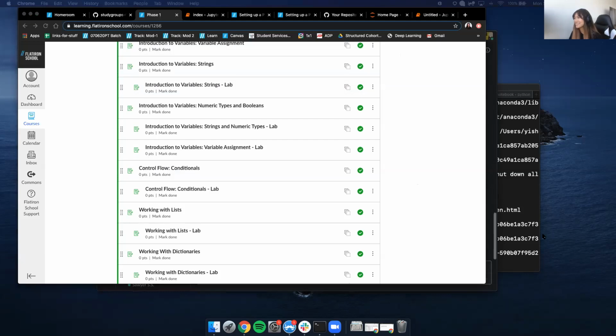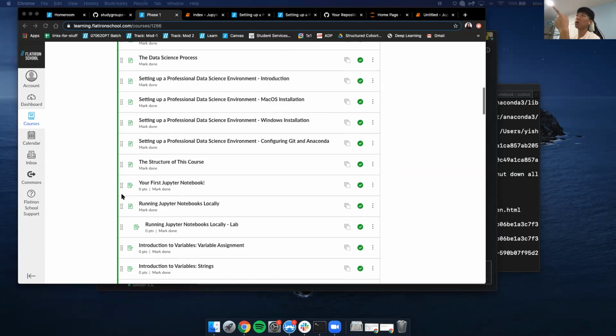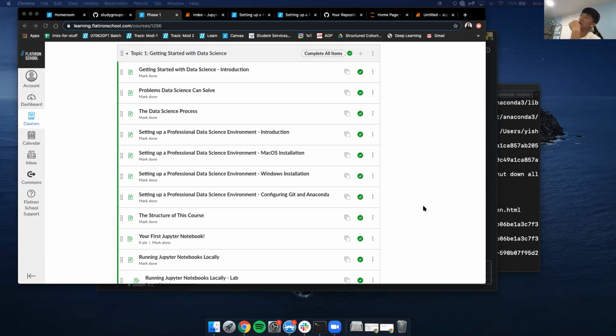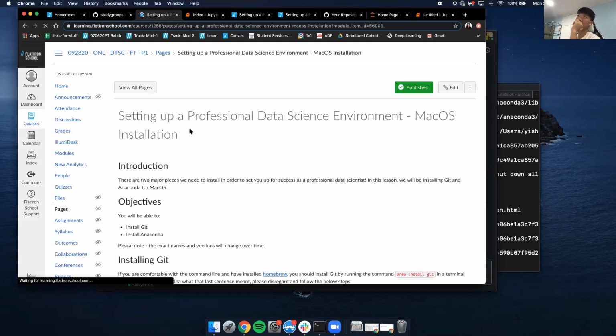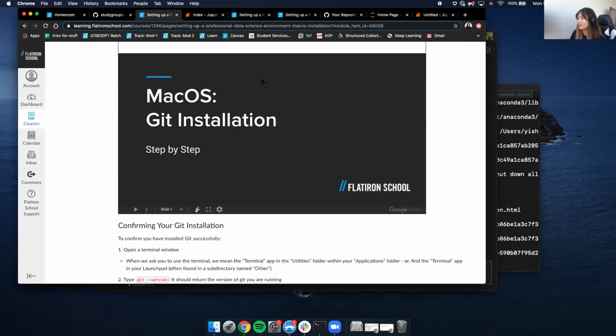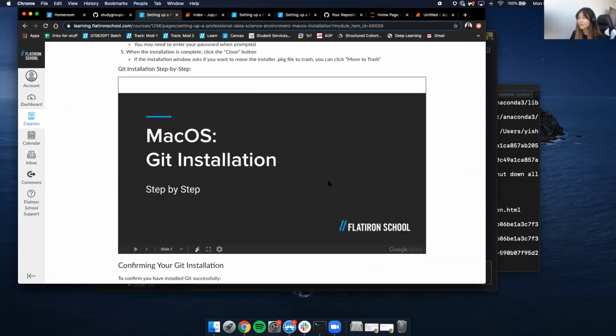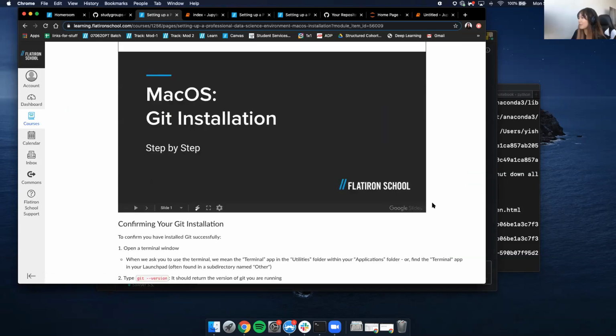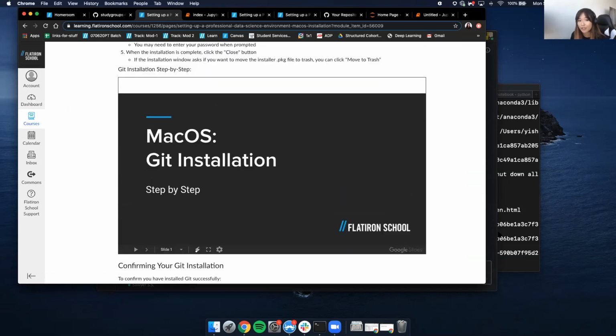Any final questions? On the setup, I went into the setting up the professional data science environment for Mac, and then I wasn't able to access the Google Slides. Oh, interesting. You mean like this slide? Yeah, it says you need access on my screen. Interesting. I saw that on my screen too. Really? Okay. I'm going to then open up these slides and just Slack them over to the Slack channel. Cool. Thanks for flagging that to me.